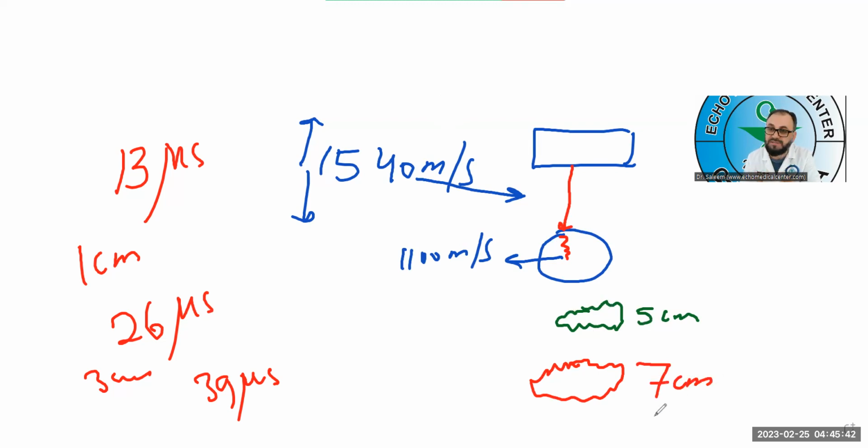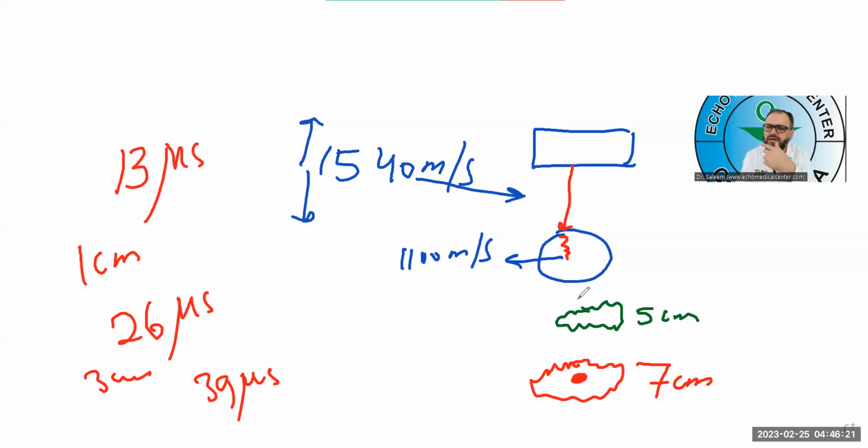So maybe this is a biopsy. Somebody is doing an ultrasound-guided biopsy. You are taking a biopsy from this, maybe a tumor, maybe any area suspected for malignancy, for example. If you take a biopsy from here and send it to the pathology department, the result coming back will say normal cells seen, and it will not show any pathology, because you did not take the biopsy from the right area. It was just the error. The machine gave you the wrong direction, the wrong location, actually. So this is called speed error artifact.